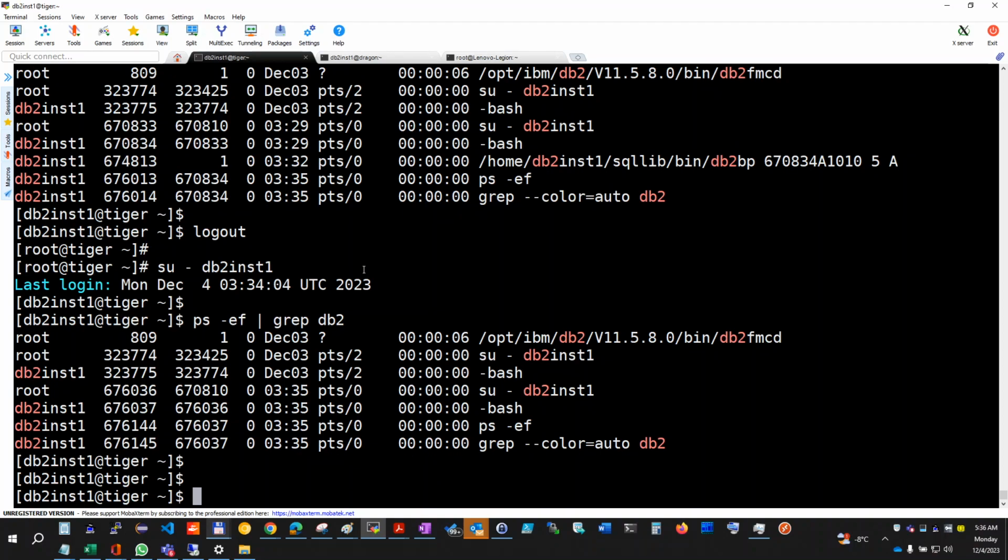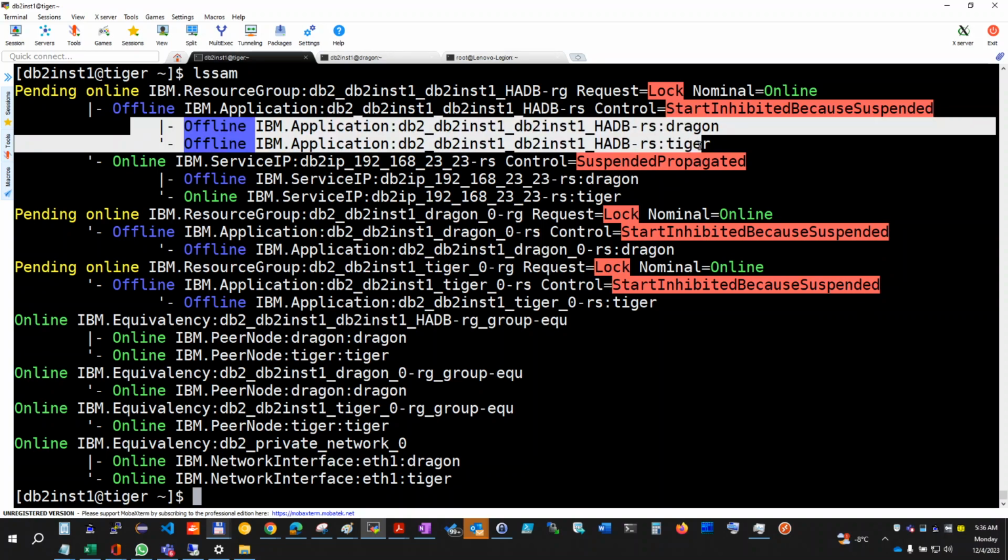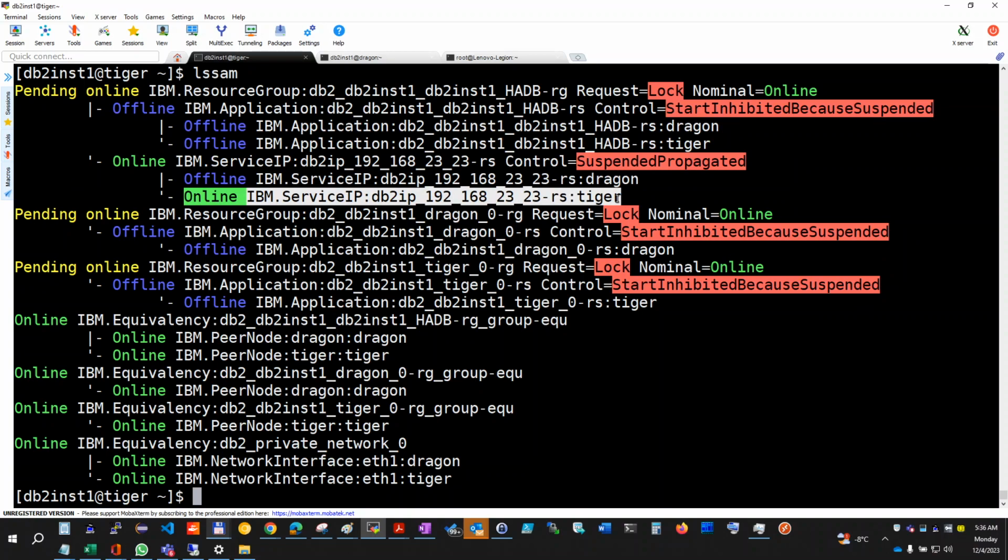Okay, let's check the cluster resources. As you can see, in the cluster resources we have both database nodes, HADB nodes on Dragon and Tiger. Both database nodes are down, and we have only the VIP on the Tiger node.